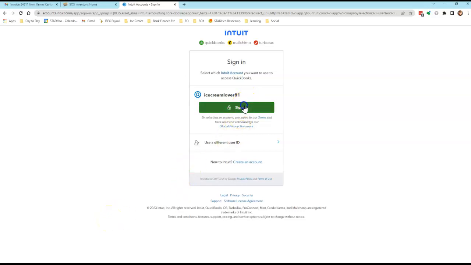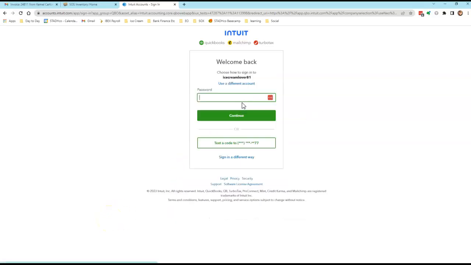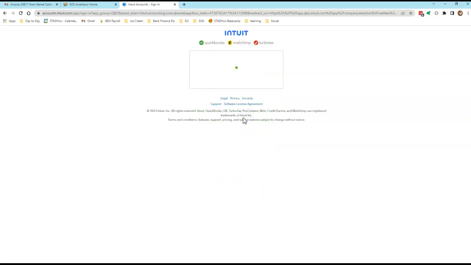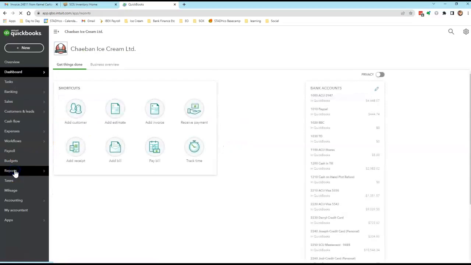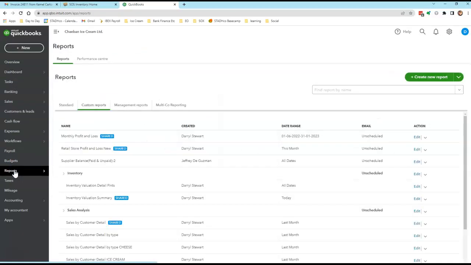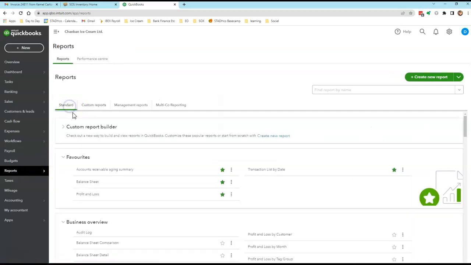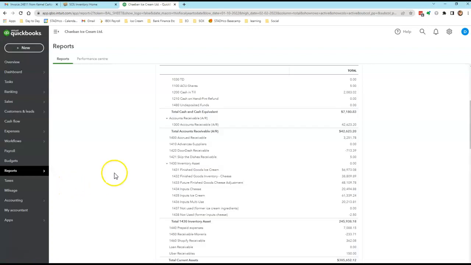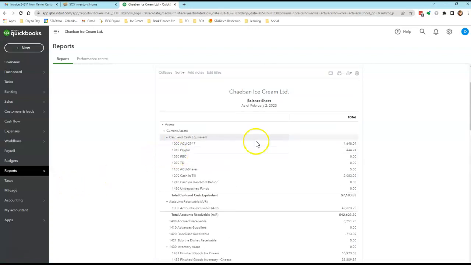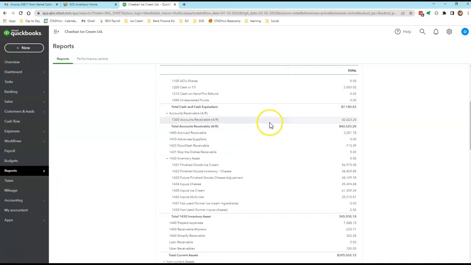The first place we start is in QuickBooks, and I'm going to show you where in QuickBooks you can see the values of our inventory. The balance sheet is the place. As soon as we get in here, we go direct to reports and balance sheets. Depending how you have QuickBooks set up, your screen might not look the same, but you should be able to find the balance sheet on the current day.